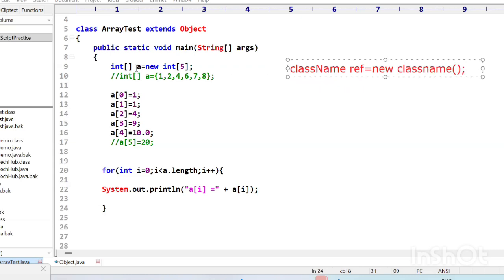Are you seeing this is similar to this syntax? Now I'm just defining the simple object here. What is the class name here? ArrayTest. The reference variable you can define anything, t, new keyword, ArrayTest. This is the simple object and this is your array object.